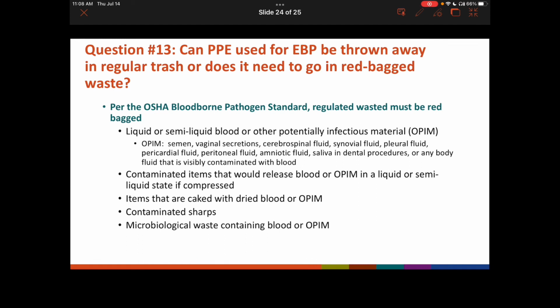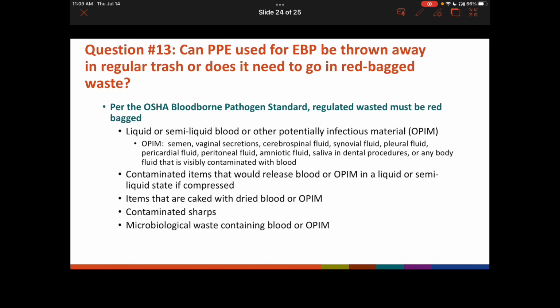Based on this definition, most PPE used during resident care, including the care of residents placed in enhanced barrier or transmission-based precautions, would not fall into the category of regulated waste requiring disposal in a biohazard bag and could be discarded as routine, non-infectious waste. Employees need to remember to have a trash can available inside the resident room to allow for removal of PPE inside the room.